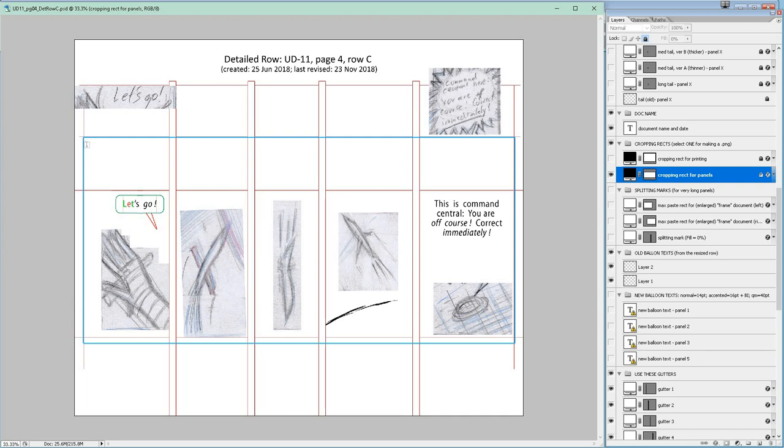So this is for the future, that I'm now going to use this whole row design, and I'm going to take each of the panels here, each of the five panels, and enlarge them separately on five different pages. Why? Because I want to be able to draw the balloons and the frames and the content here in a larger scale. So we'll be doing that later on.